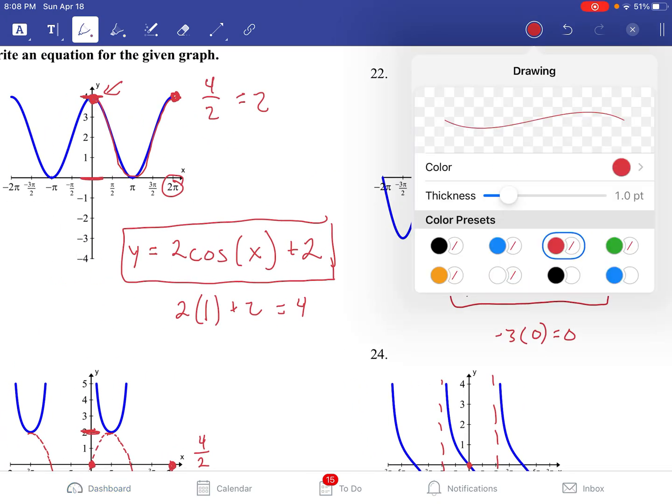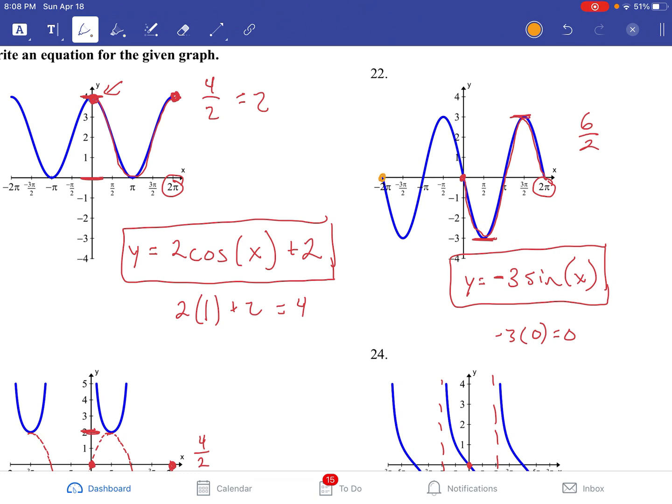If we go up to number 22, let's do this in orange. If I started the graph here, I'd have the same equation, but I'd have a horizontal shift by the x of plus 2 pi. Okay, it'd be the same thing, but I could put down -3 sine of x plus 2 pi. Okay, that is still a good equation for this graph. It would just have a different starting point. I wouldn't necessarily recommend that because you're adding more complications to your graph, but you could do it if you wanted to.